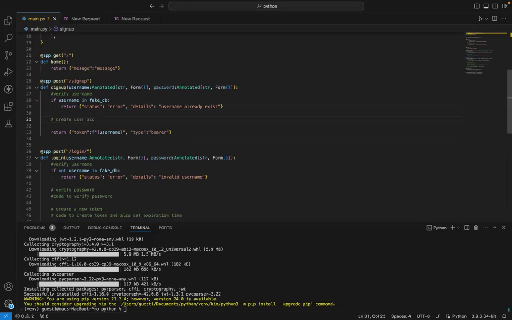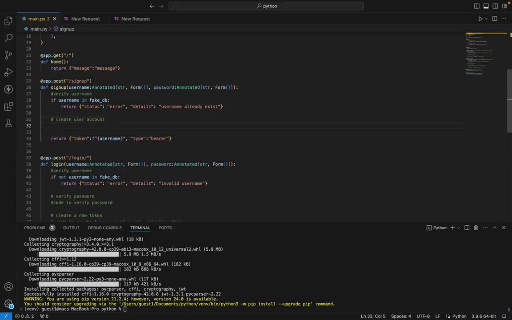When I mean create user account, I'm basically saying let's just go ahead and simply add to a dictionary, because at the moment we just want to add to the dictionary.